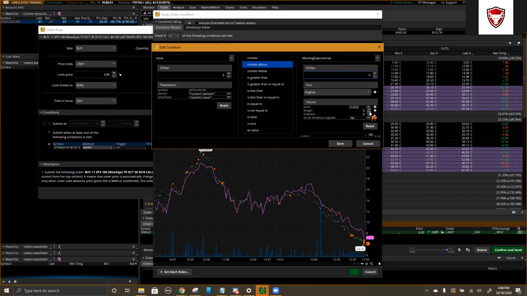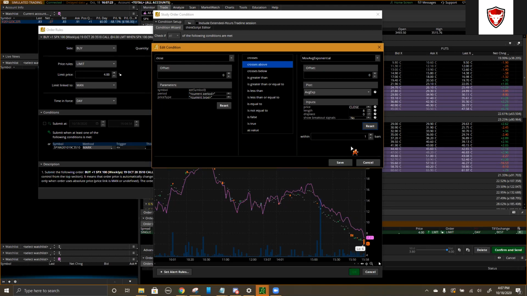We're going to want to get when it crosses above the 8. And really, if you want, you could say the 21, since it would be stacked a little bit lower, but we saw in the 1 minute, they were all right on top of each other. So either way, I'm just going to go with the 8 as the entry. And then there are other things that can be plotted or reacted to, but we're just going to go off of the average exponential. And we don't need anything else there.